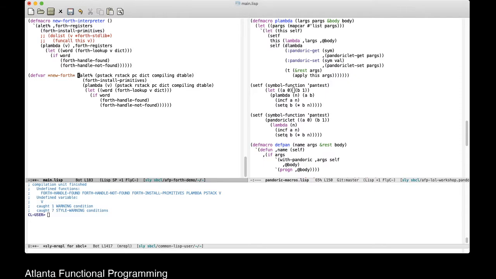In p lambda. Maybe I messed up in my Pandora, in my p lambda. Well, it shouldn't be because we've used this before in multiple cases. Does that v need to be within parens after the call to p lambda?